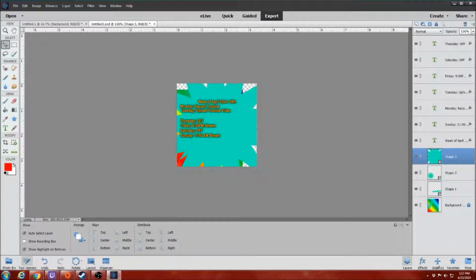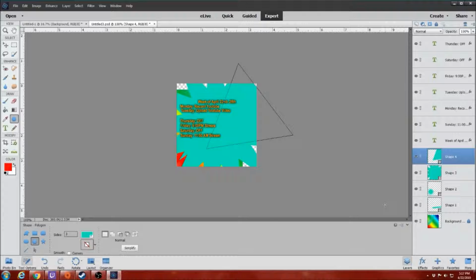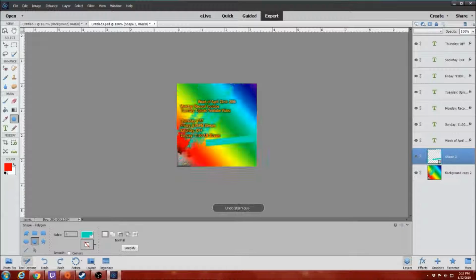But yeah, anytime you want to start a new layer, just trust me. So with this shape, I start a new layer. With another shape like this octagon, I'm going to start a new layer. It's just way easier to start new layers versus doing it later.